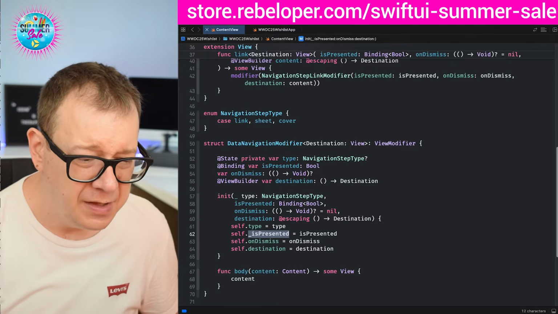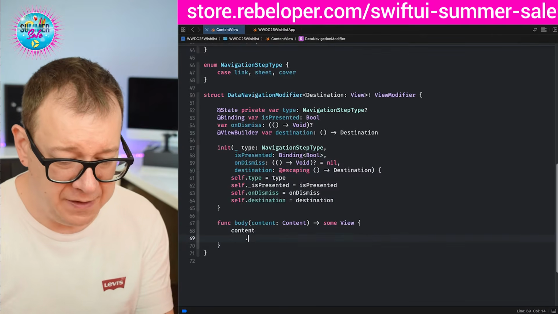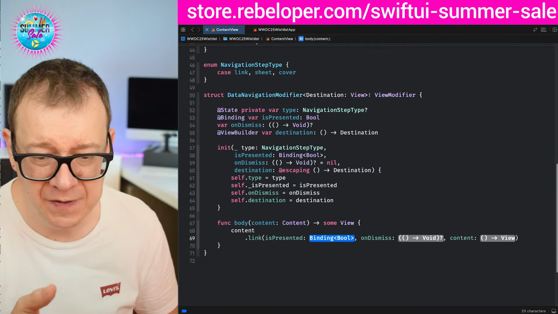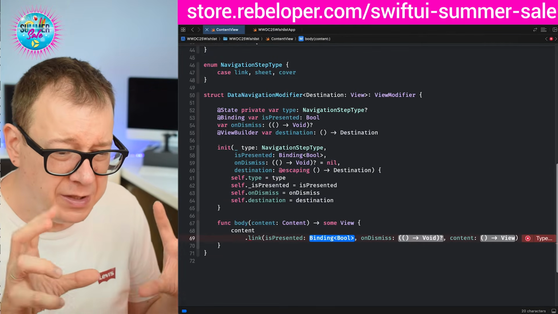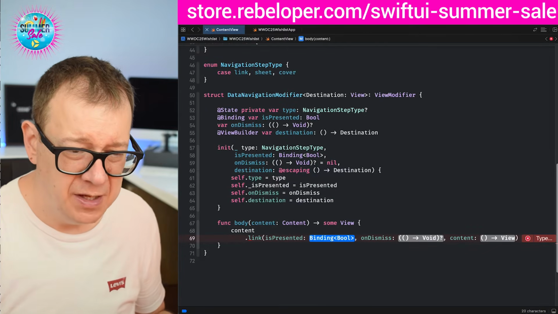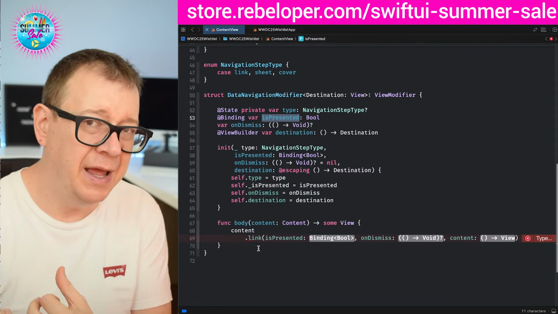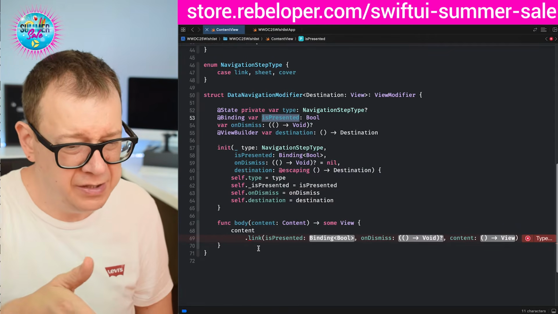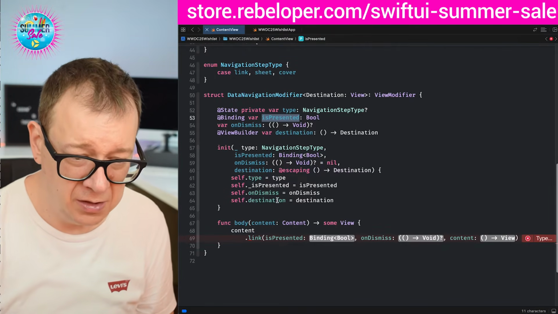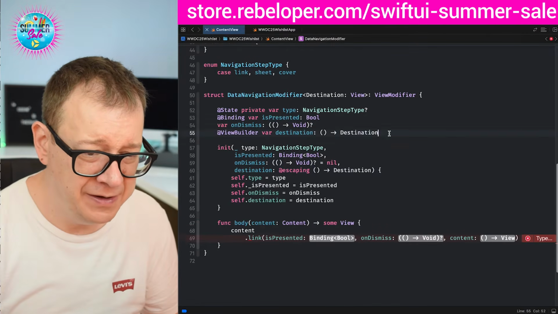Okay. Now, let's just start adding things to the content. So if I just add in .link, let's just start off with that, and then just use isPresented, onDismiss and the content. Now, what are we going to bind this link isPresented Boolean value with? Well, we do have this binding of isPresented, but we are also going to add the sheet too. So we shouldn't have the isPresented bound to the link or the sheet or the full screen cover. We should have separate state variables for that.